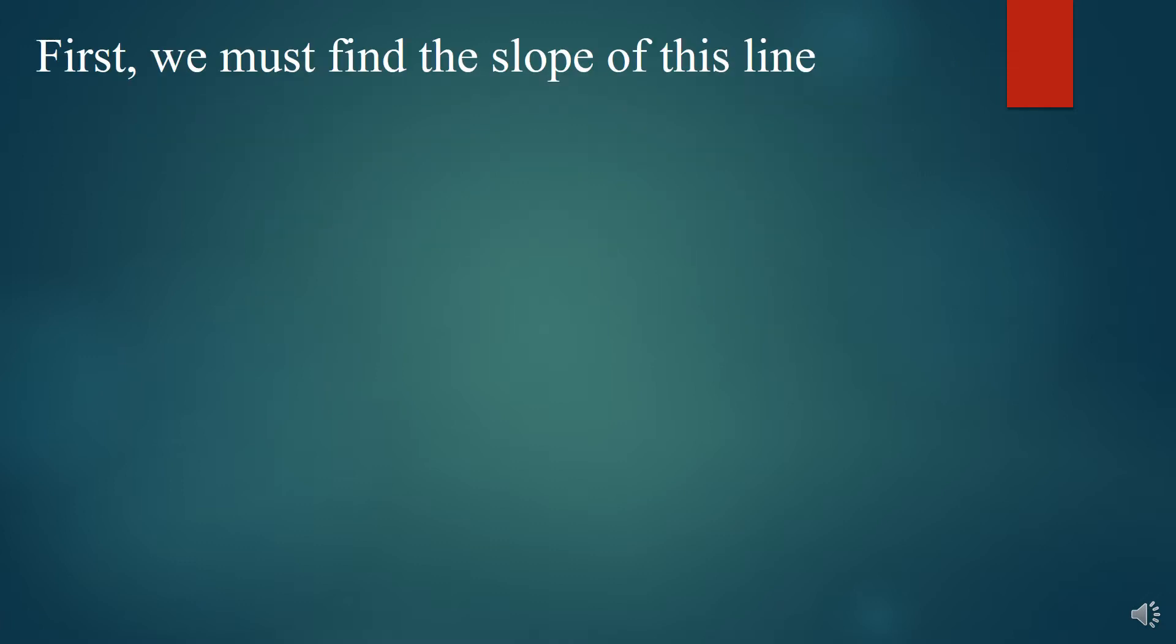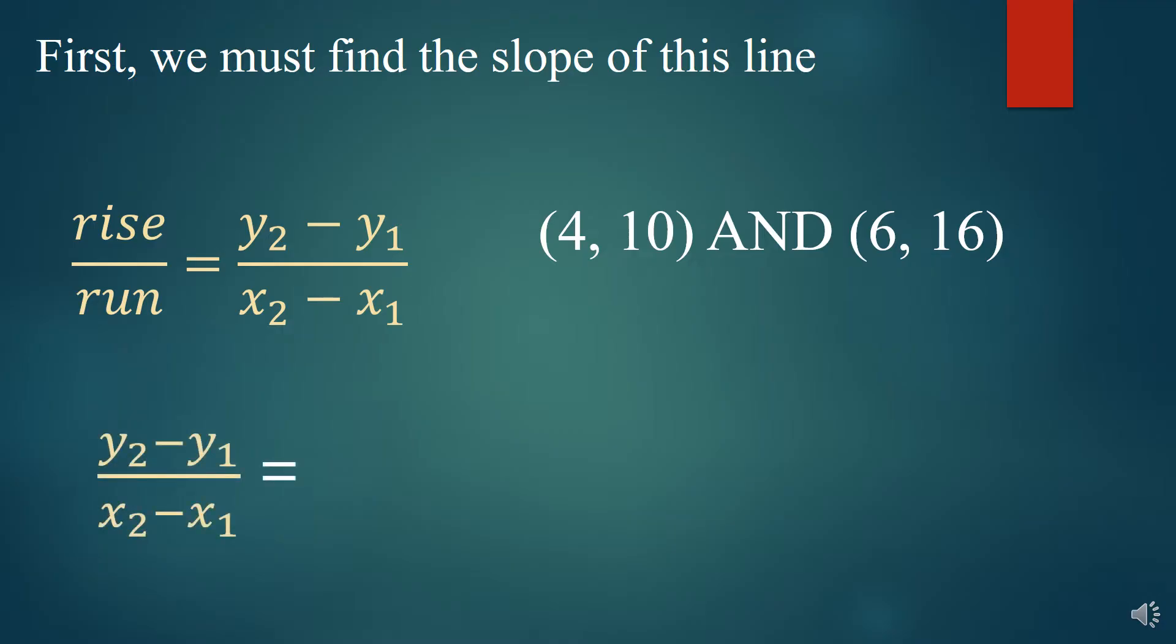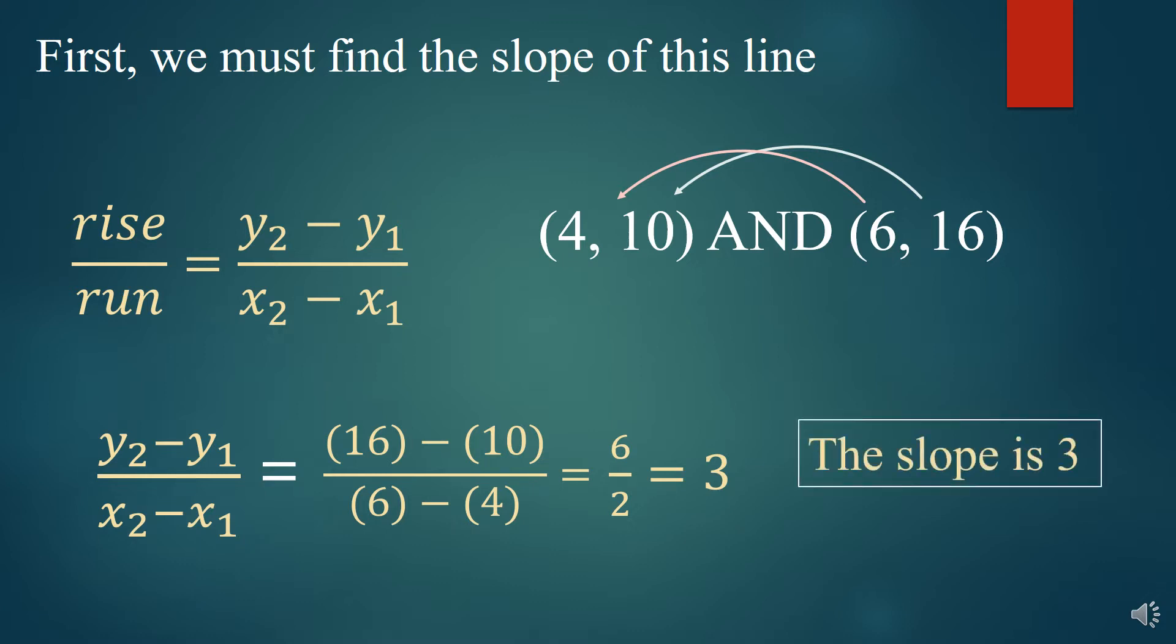The first thing that you have to do is find the slope of the line, and if you're not sure how to find the slope of the line, there is a previous lesson on that, but I'm going to go through it real quick for you. So here's our slope formula. Those are our two points, and what we're going to do is we're going to subtract the y's in a backwards fashion, 16 minus 10, and subtract the x's in a backwards fashion, 6 minus 4, and this is what we get. We simplify that, 6 over 2, which equals 3. So we found our slope. The slope is 3.